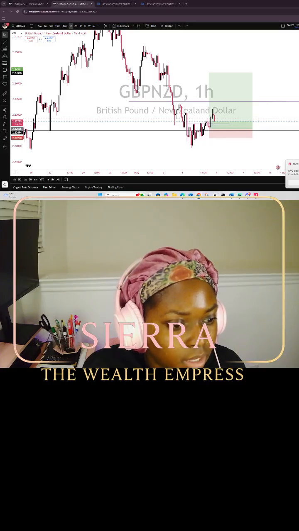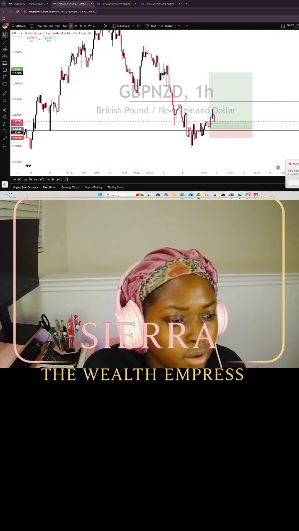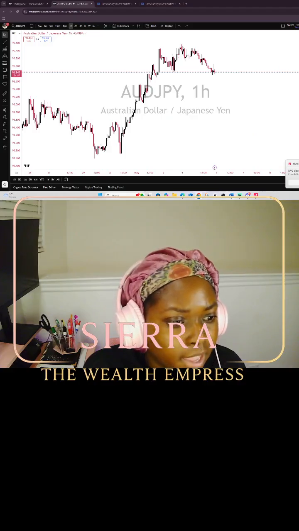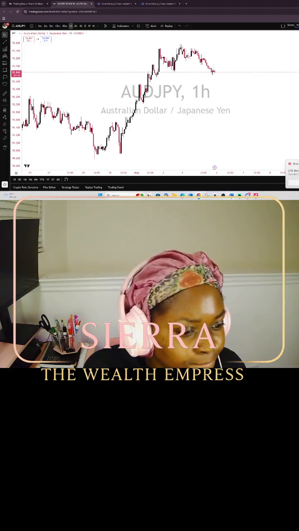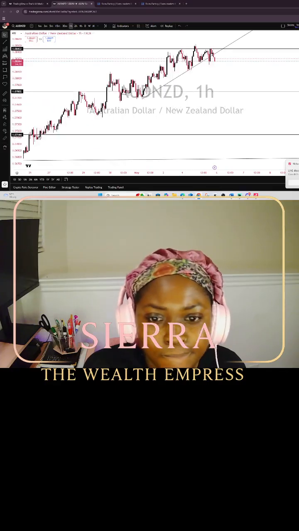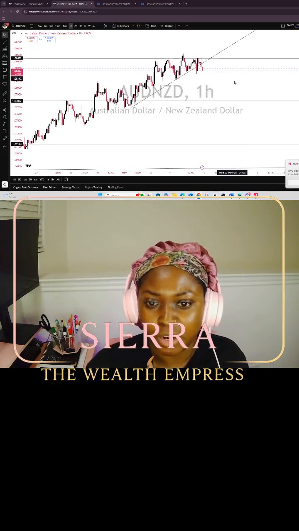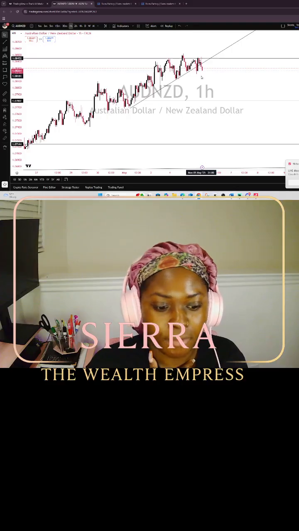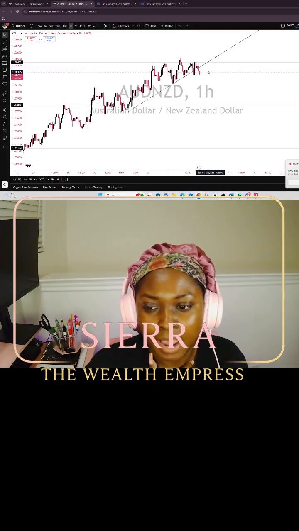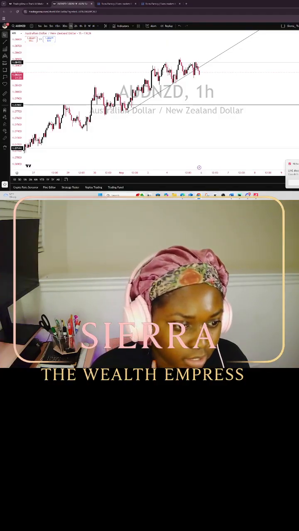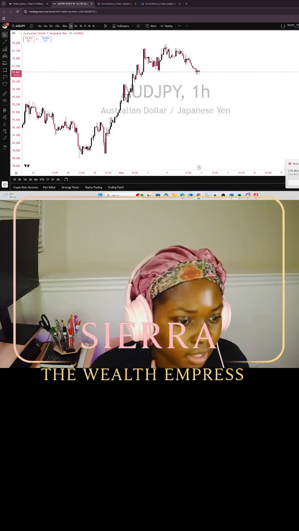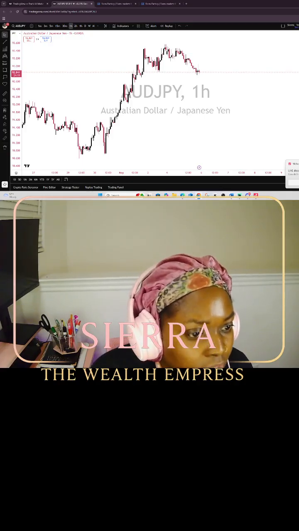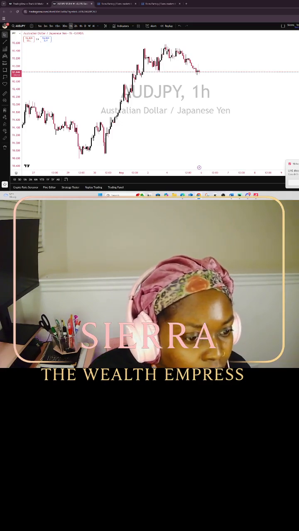All right. So we are in GBP NZD, and then I had another one on AUD CAD. And then I was waiting on this one on AUD NZD. As you see, we have this trend line. I wanted to see price break away from it and create a fair value gap. And then I'll be looking for a sell on AUD NZD, but we don't have anything yet on that. Don't have an entry. Where is AUD CAD?